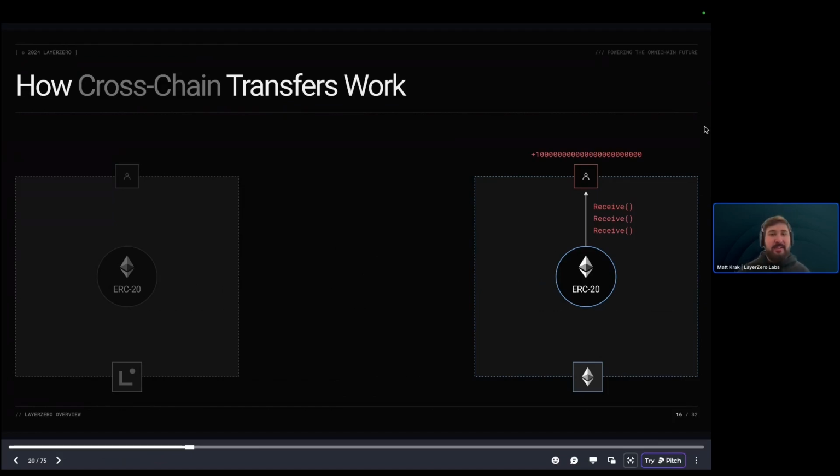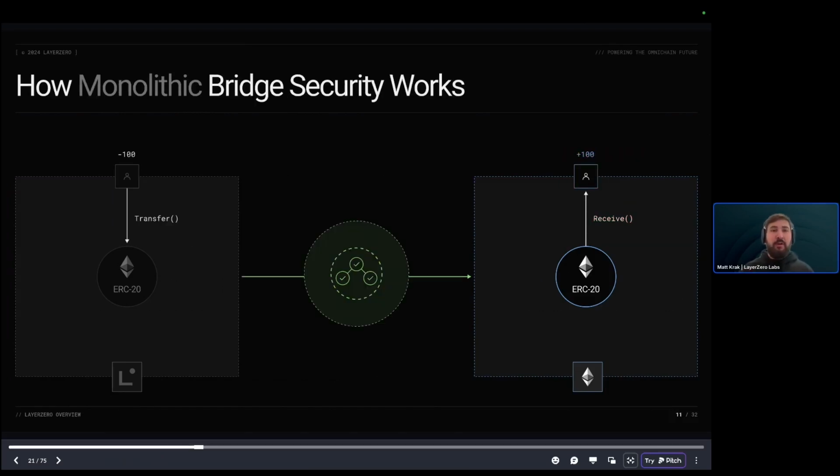There are a lot of downside risks if you don't have secure pathways for messaging between chain A and chain B. Historically, the way this worked was with the concept of monolithic bridge security, this idea that I can have some third party that I trust that is listening to messages for me and will deliver them to the destination chain on my behalf. You can think about monolithic bridge security as a centralized provider that is fully trusted, in the sense that it will be a centralized entity listening to events on the source chain and directly writing them to the destination. You can think about this as a permissioned set of validators.